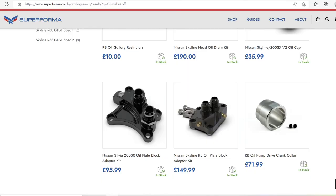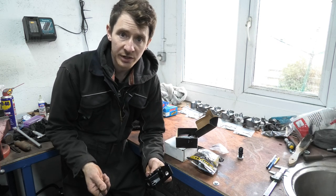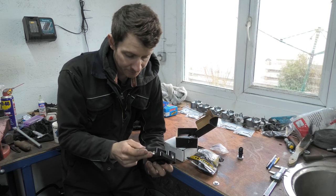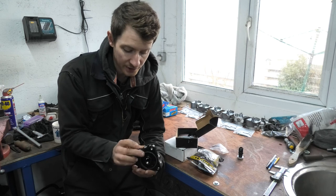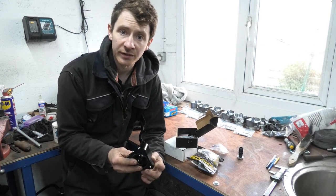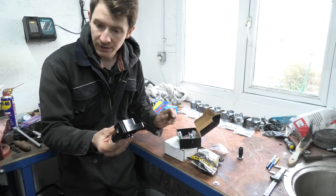This is Superforma — it is a billet aluminium block fitting for the side of the standard RB26. The standard block has a water-to-oil cooler; I've had that removed for a lot of seasons now because I run two air-to-oil coolers. This is just a more professional block takeoff for your oil system. It comes with two NPT takeoffs for running sensors — you could run a pressure sensor and a temperature sensor. So that's handy for running all your engine sensors. It's basically a bolt-on solution for the oil system on the side of the RB26, and comes with AN fittings with ORB O-rings and all the bolts. I think that's a cracking little kit.